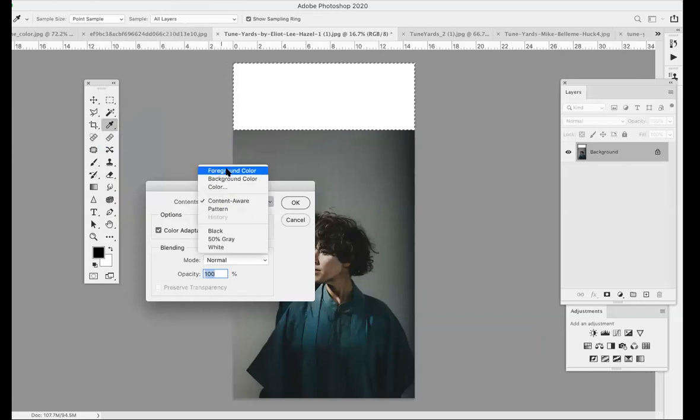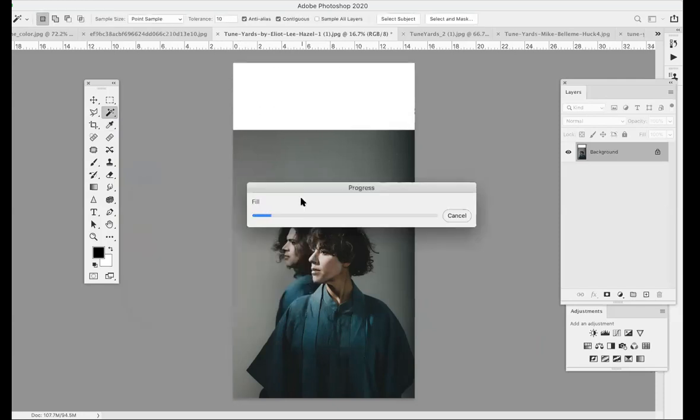Now there's other options: my foreground color, my background color, content aware pattern, you probably don't want that one. Most of the time you'll be using foreground, background, or content aware. Sometimes black, white, and 50% gray as well. But we want content aware. It'll look at your whole image and try and copy what it sees up here so that it's not stretching things out. It's copying pieces of your image and pasting it to continue it. Let's see how good it does. It's taking a minute because it's a big, big, big file.